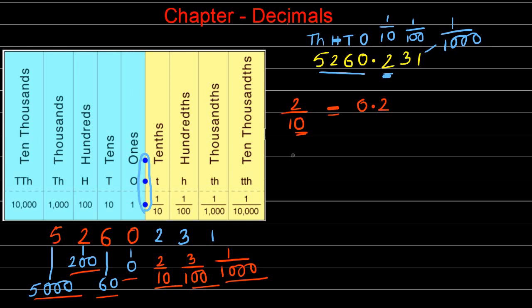For example, let's take another number, that is 3 upon 100. So 3 upon 100, how many zeros do we have now in the denominator? We have 2 zeros. That means after the decimal point, there should be 2 places. So 2 places means one is 3 for sure, because 3 is there in the numerator, and then the remaining is 0. Okay, so when you have 2 zeros in the denominator, there should be 2 places after the decimal point.